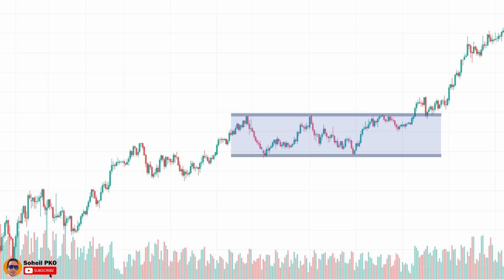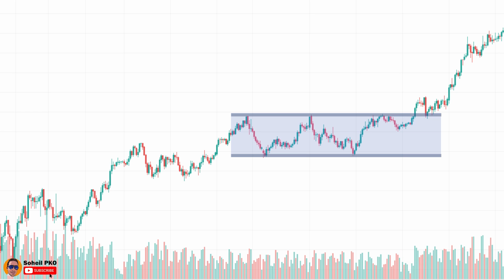It means that the longer these support and resistance levels hold and the rectangle continues in time, the more significant the breakout becomes. And the breakout must be a valid breakout, which means that the price must close out of the rectangle and we must see expansion in the volume for confirmation.